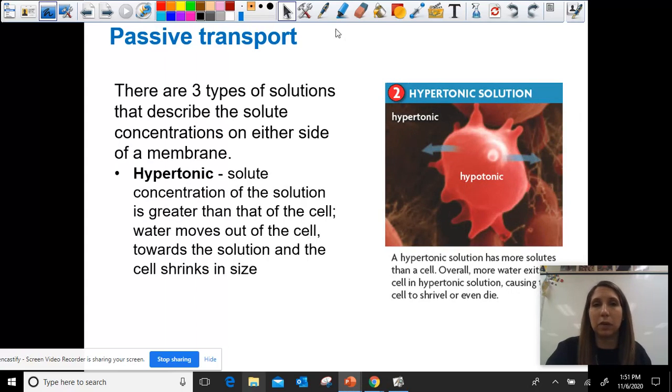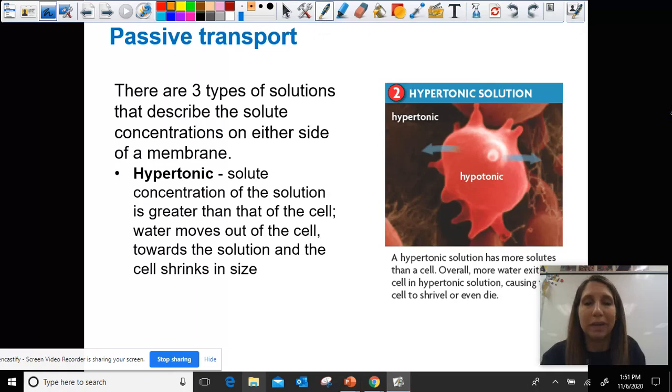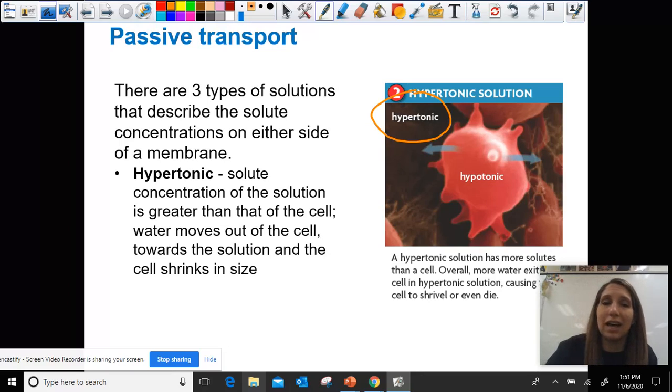Now, we do have scenarios where cell shape will change as a result of water movement. And one of those is what we're seeing right here. So the term that you've got here is hypertonic. Hyper, if you remember, means over and above. And when we're describing a solution as being hypertonic, that means that we have higher amounts of solutes in that solution as compared to something else. So in this example that you see here in this image, I've got a hypertonic exterior environment, meaning I have a lot of solutes out here, like a whole bunch of solutes out here in this space, but inside my cell, I probably just have a couple.